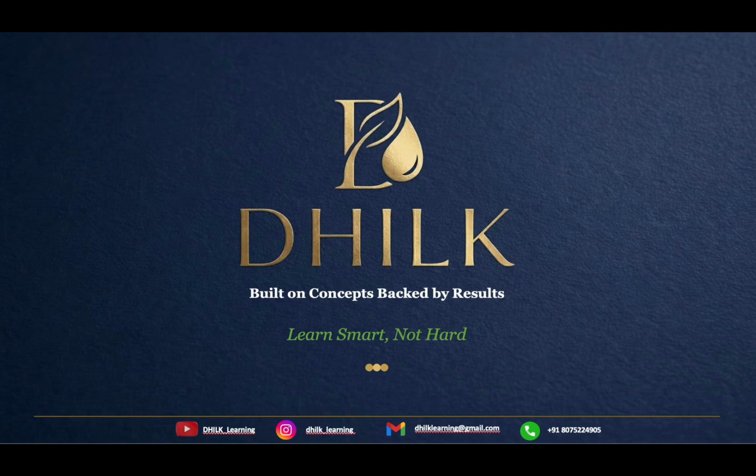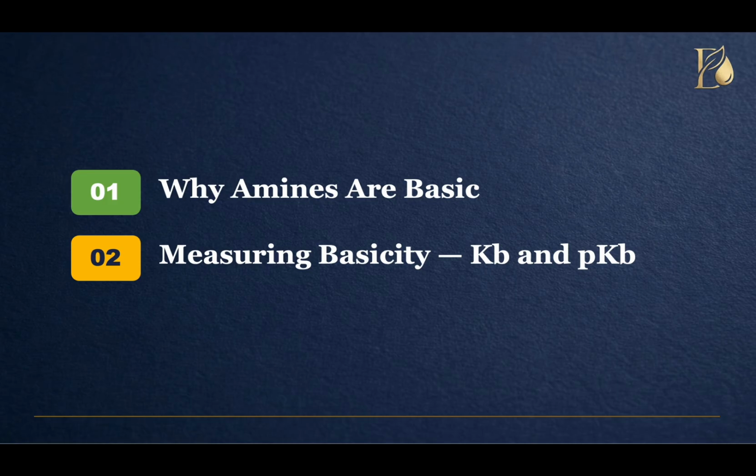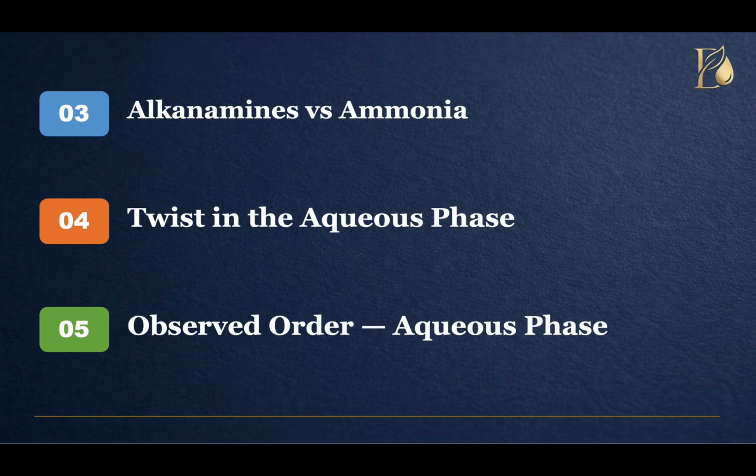In this video, we are going to discuss one of the most important concepts in amines, the basicity of amines. We will understand in detail why amines behave as bases, and we will also learn how the basicity of amines can be measured using Kb and pKb values. Further, we will compare the basic strength of ammonia and amines and discuss the reason behind it, and then we will move on to an important comparison between alkylamines, arylamines and ammonia to understand which one is more basic and the reason behind their different basic strength.